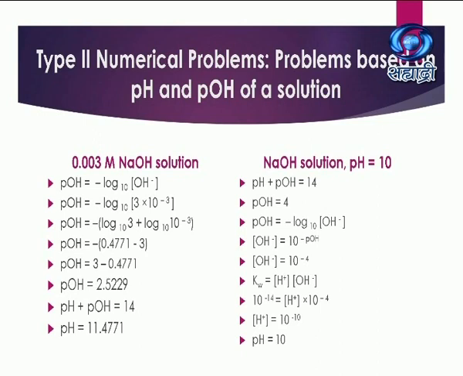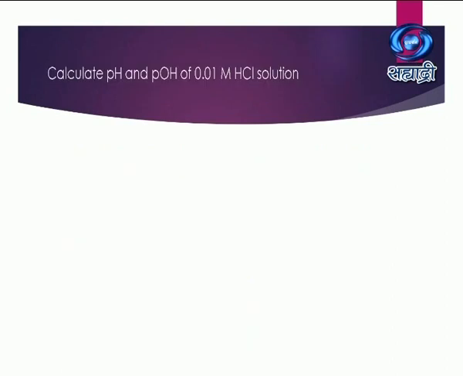Now compare the two concentration values. OH minus concentration is 10 raised to minus 4 moles per liter. H plus ion concentration is 10 raised to minus 10 moles per liter. 10 raised to minus 4 is greater. So this solution is alkaline in nature. Its corresponding pH comes out to be 10. And so the given value of pH is 10. Whatever we calculated is also same. So this is how you are supposed to go through the numerical problems.